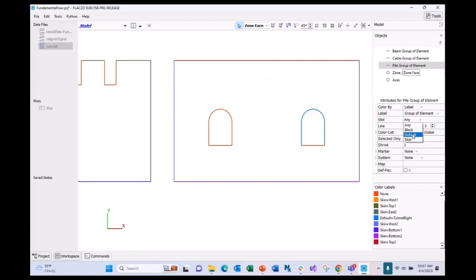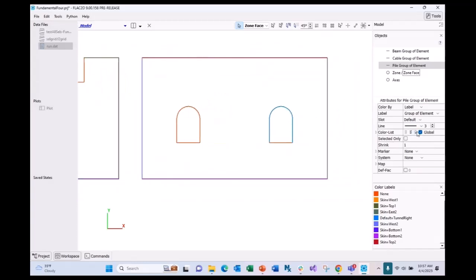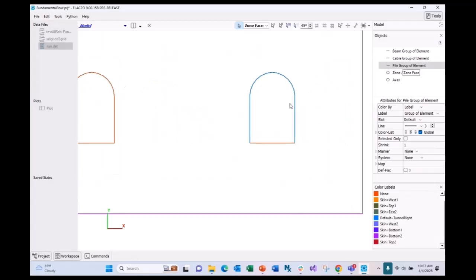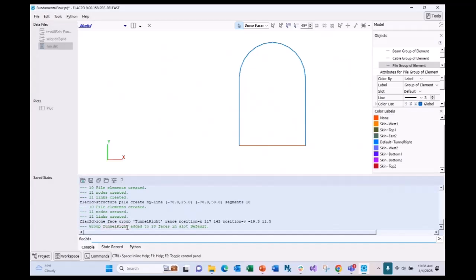The default slot is there because I didn't specify a slot when I made this zone face around the tunnel. Go. Interesting, it didn't just hide all the skinning ones or just show the default ones. Apparently not. Regardless, this is what we made right here, this blue face. And you can see right here, it's called default equals tunnel right. Tunnel right is what I called it.